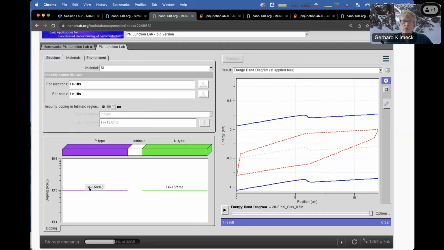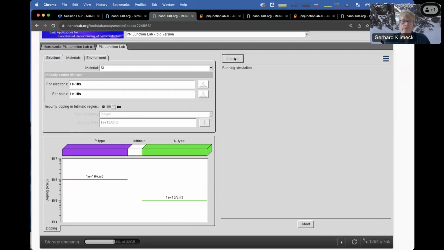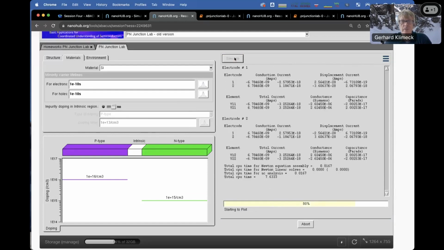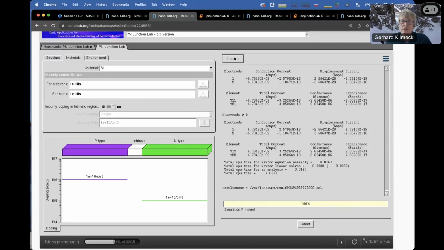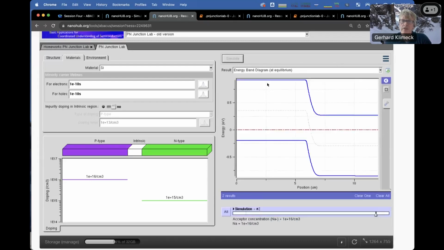So what you could do is say, okay, let me add some holes here, and maybe I just dope it higher by an order of magnitude. I'm going to run this simulation, and if I have more holes, then I can support more current, and my resistive drop should be less. That's my hypothesis, and I run this simulation. What I should see, first of all, is different IV curves and different bands.